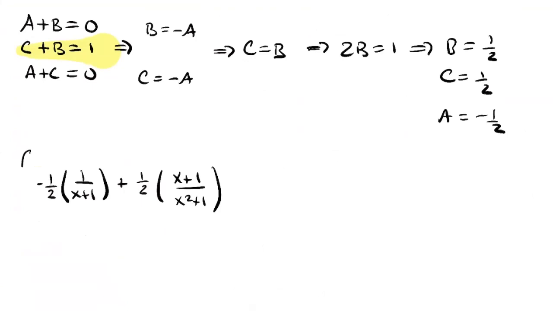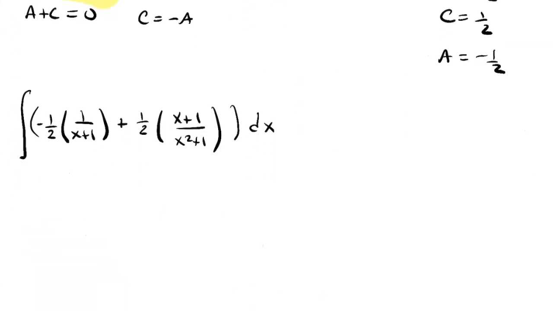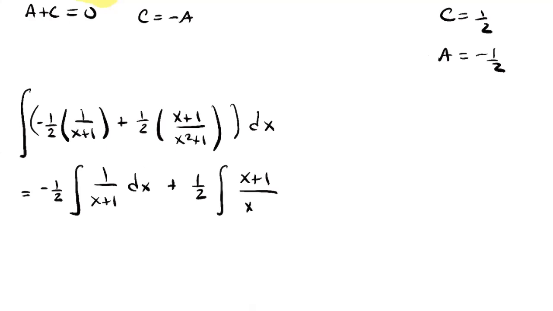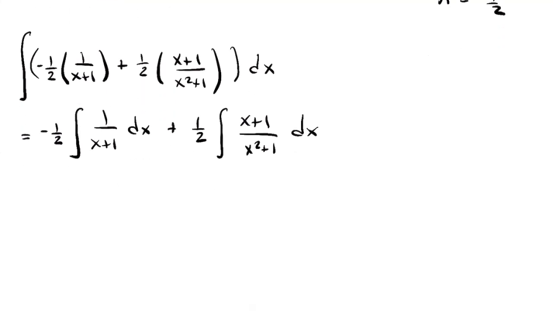So we're going to integrate this thing with respect to x. And in order to do that, I'm just going to split it up. I'm going to write that this is minus 1/2 the integral of 1 over x plus 1. That's going to give us a logarithm, plus 1/2 the integral of x plus 1 over x squared plus 1. Okay, and that integral, before I start integrating here, I hope I have left myself enough room. I'm going to split that thing one more time.